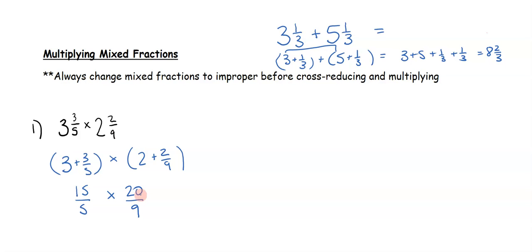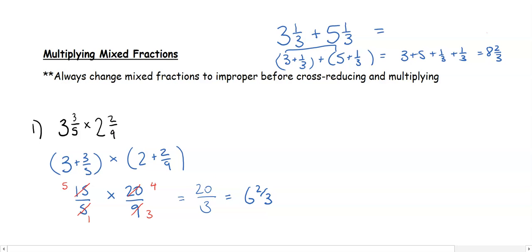So when you're multiplying mixed fractions, you have to change them to improper. Changing them to improper is the same as adding those together. And at this point, we can look for our canceling. We can reduce if a numerator and a denominator have a common factor. And then, oh, look, 3 goes in there. All right, we've reduced that down. And now that we've done all of our reducing, we can multiply our numerators, multiply our denominators, and change them into mixed if we're left with an improper fraction.